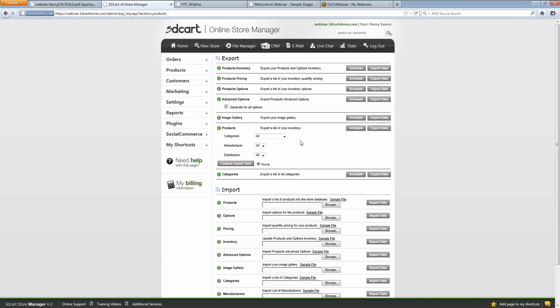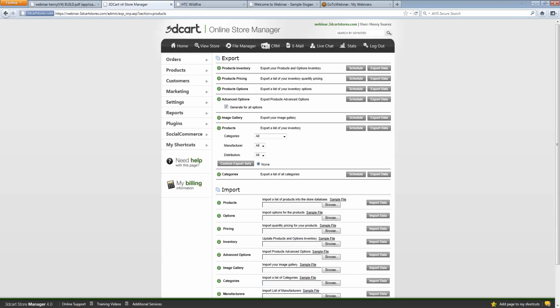Now, what I usually recommend to our users is to create one product manually, just like I did with all the different tabs. Once you have that one product, fill it up to the brim. Every field that you can find, put something in it. The reason I say that is because once you have that one product created, you can come to this section and export your data. Once you have that CSV file generated, you can see what all of those individual columns correspond to.